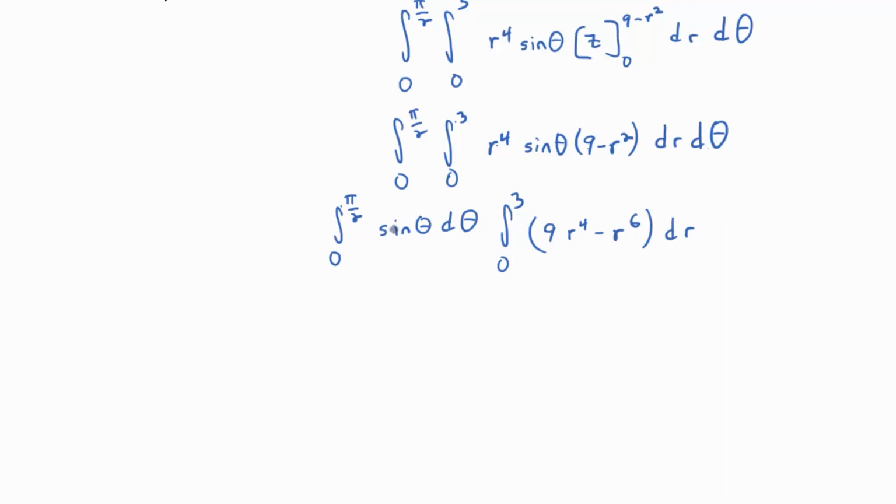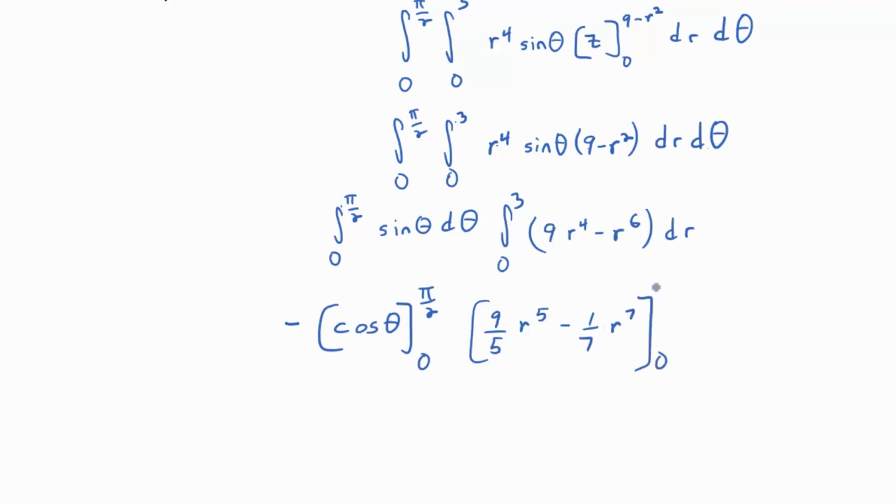Well, okay, let's handle the integral on the left first. What's the integral of sine of theta? Negative cosine. So leave the negative on the outside, and then evaluate from 0 to pi halves. We'll do that in the next step. Let's go ahead and integrate the other integral. What do we get? Let's see. It'd be 9/5 r to the 5th minus 1/7 r to the 7th, evaluated from 0 to 3. We're not going to get anything nice here. Everybody with me so far? Okay, what do we get in this first integral? Cosine of pi over 2 is 0 minus cosine of 0 is 1. So we're going to get positive 1 there when the smoke settles, right? And then what do we get here? Nothing nice.